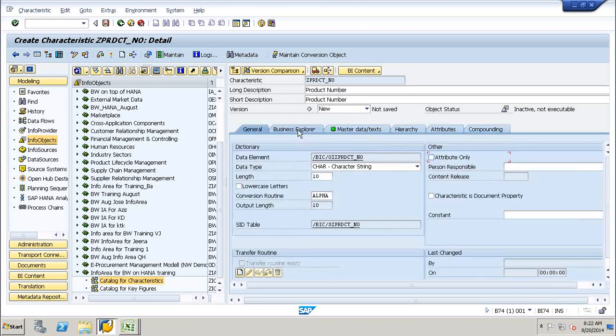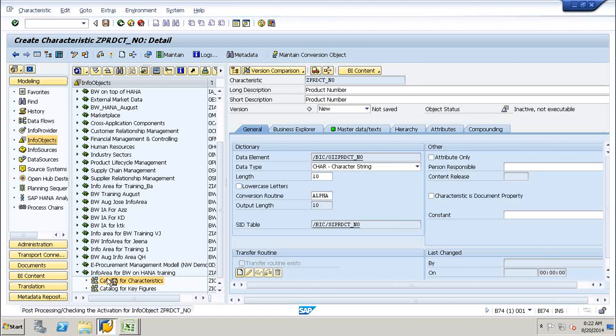We have not entered anything in all of these tabs. We have just gone into the general tab and added the length and the data type. Once you have entered all of this, all that you need to do is check it. It says characteristic OK, and then the next step is to click on the activate button.